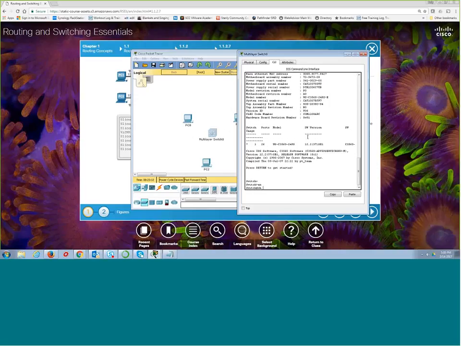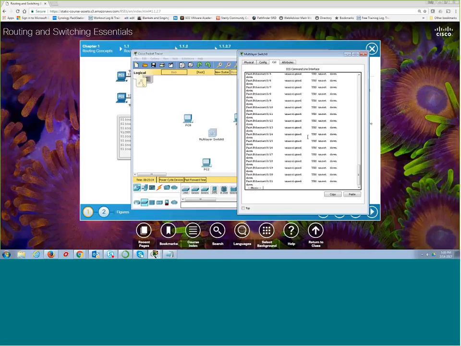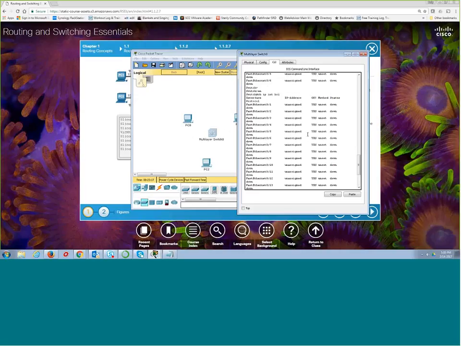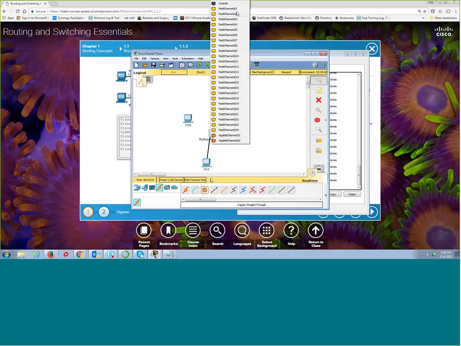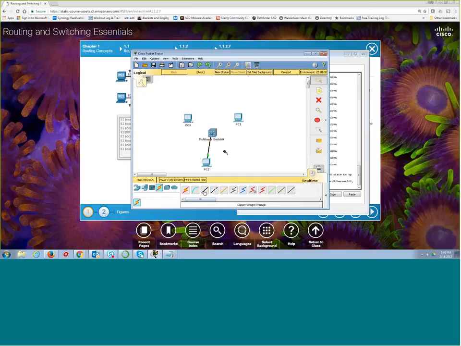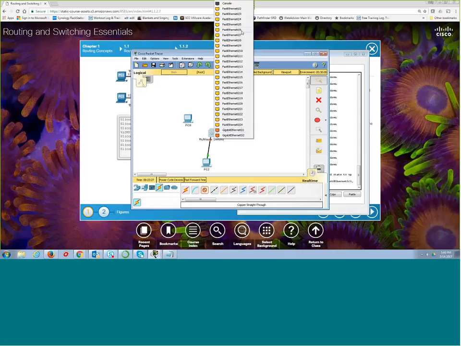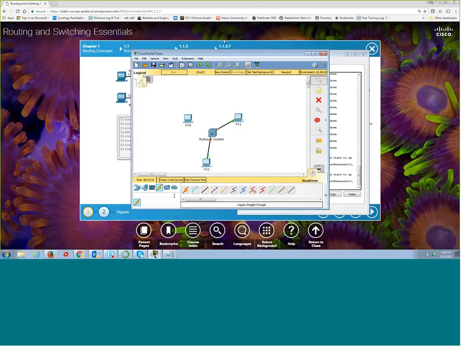So if I do a show IP brief, you'll see here you've got all these FastEthernet interfaces. These interfaces are designed to be connected to PCs. Let me bring them up real quick so we've actually got connectivity. And let's just do FastEthernet there. And you'll see it going through spanning tree, which we'll talk more about as we go through this class. But you see the ports coming up.